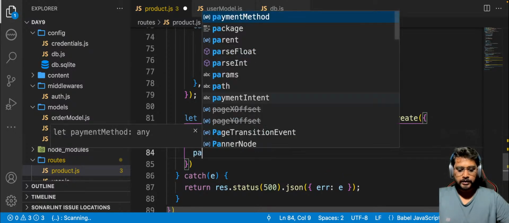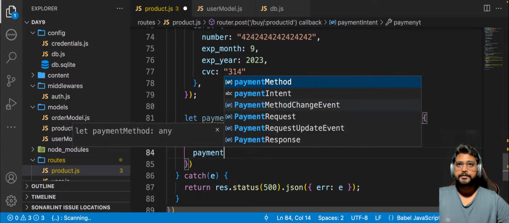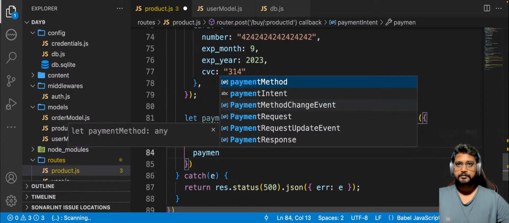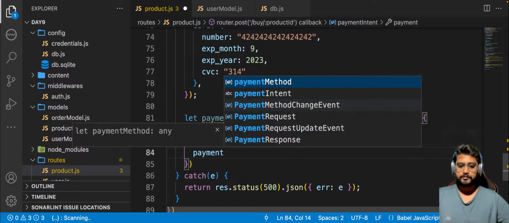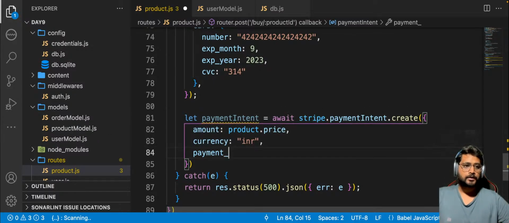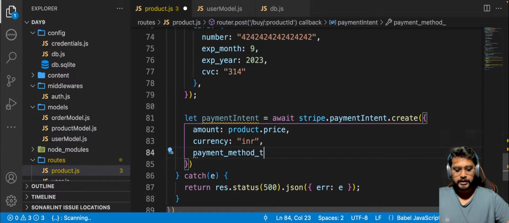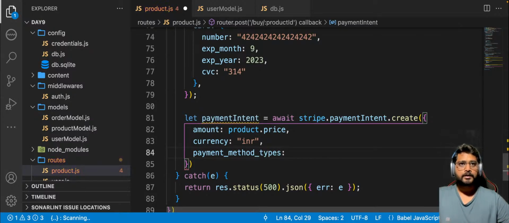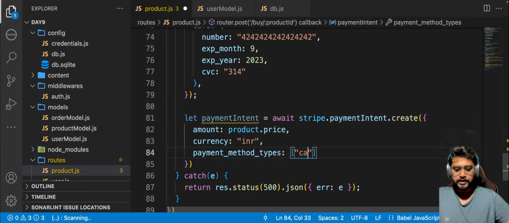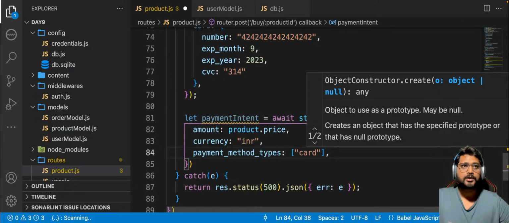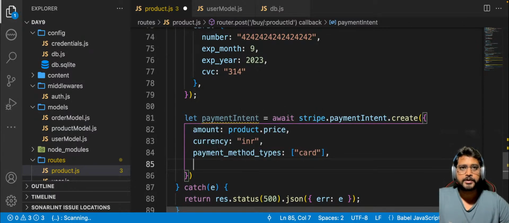Payment method types, we are accepting card. So I'm just writing card over here. You can accept multiple modes of payment over here.